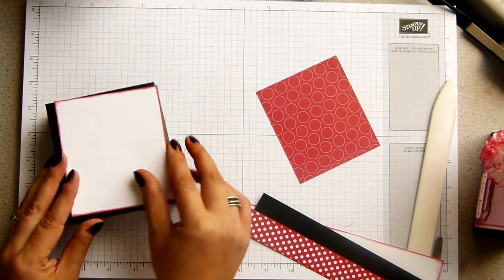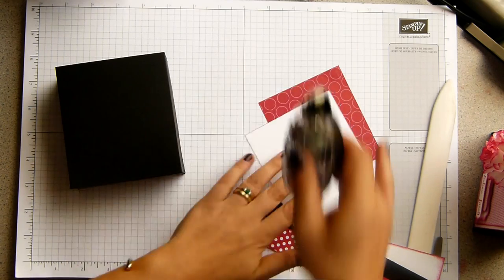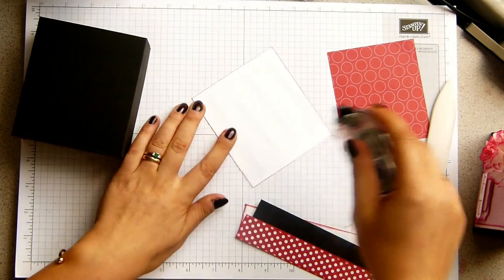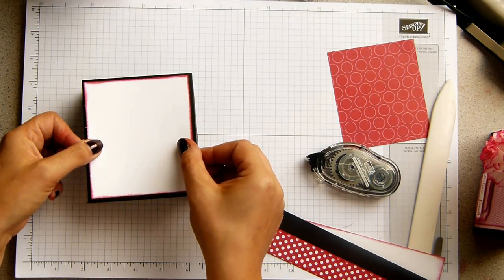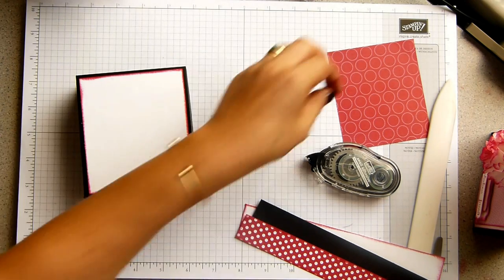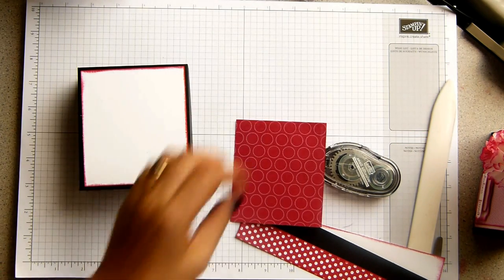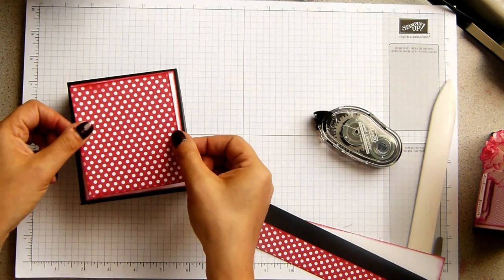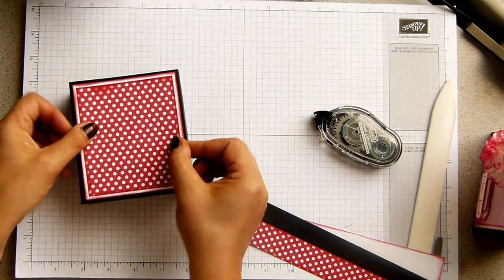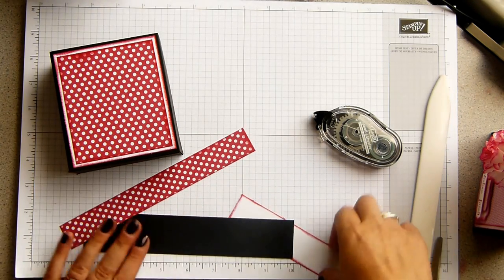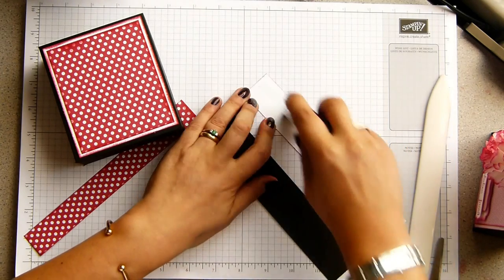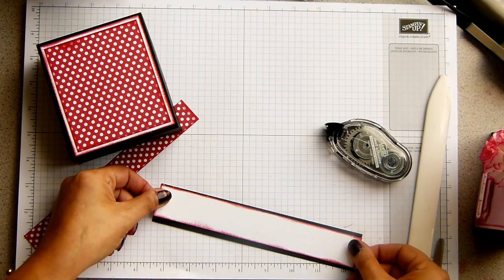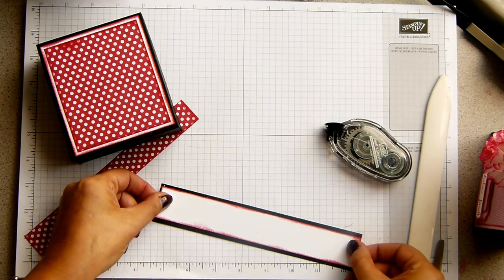Right, let me stick these down. I've got some snail so I'll wipe it on first. Just sort of line it up into the middle. I think I'm gonna pop this one, should I put this on dimensional? I'll just go for speed today. So the spotty layer, and then the same on here with the strip for the handle. And obviously this will go right up to the edge, but actually it's going to get hidden inside the bag anyway.